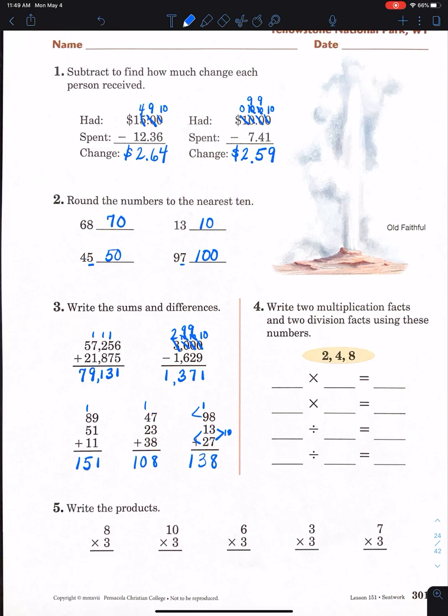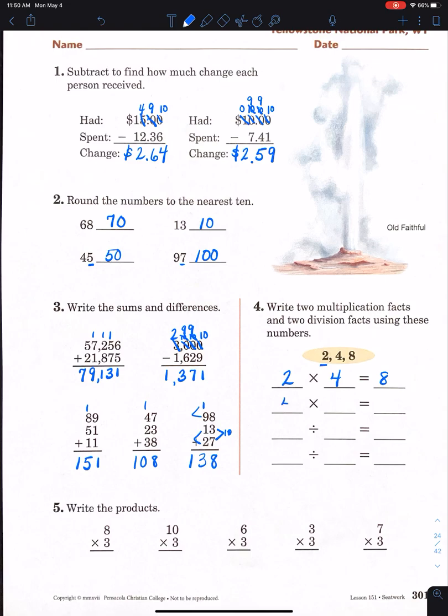And now we have to do our fact family for the multiplication and division facts. And this is the family of 2, 4, and 8. I always like to start writing the first number in the first blank to help me keep track. So we have 2 times 4 equals 8. Go ahead and fill in the rest. And before you do, pause the video, fill in the rest, and then push play to check.